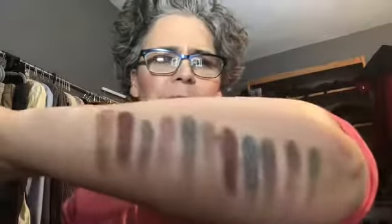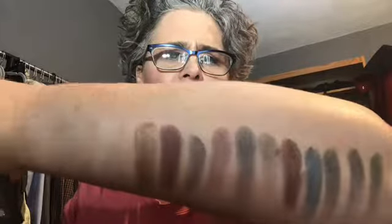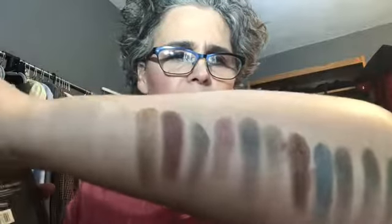The next one I have is my NYX Ultimate Smoky and Highlight. I'm not a fan of this palette. I bought it specifically for this green and I struggle with it. But we're going to do like before, just go across, and we're going to try to do it on this arm. I don't know how well I'll do. So that is the NYX Ultimate Smoky and Highlight palette. Minus that elbow there. So yeah, it's not my favorite palette in my collection. In fact, it's one that is kind of sitting on the chopping block as we speak. But that is the NYX Ultimate.